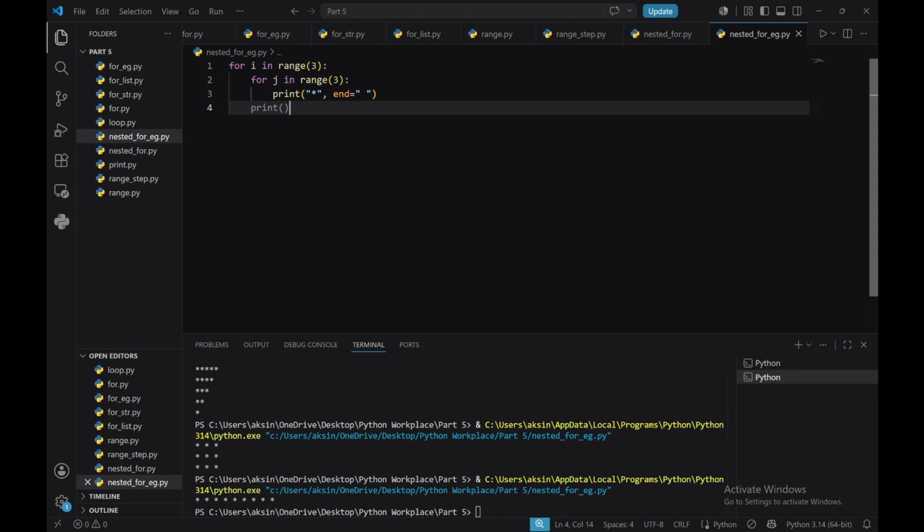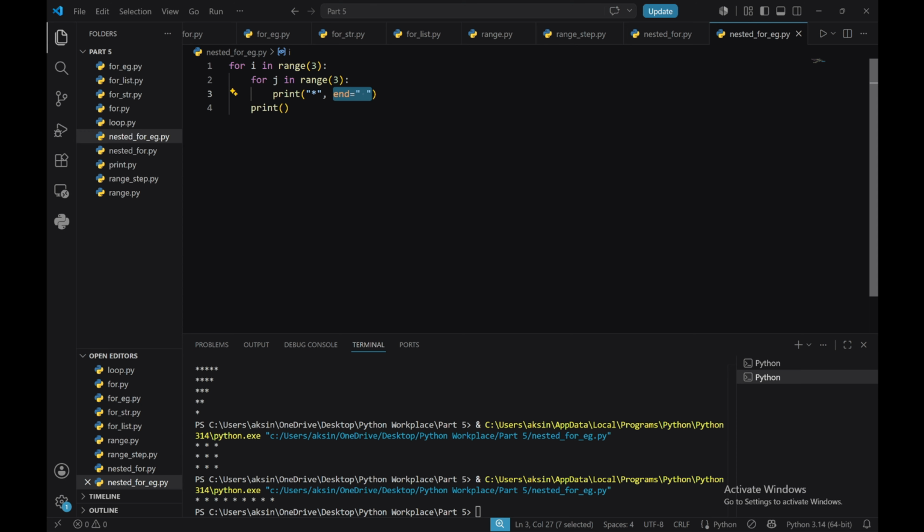Using end actually helps us print in a single line, but the problem is it does not stop; it will execute every iteration in a single line.